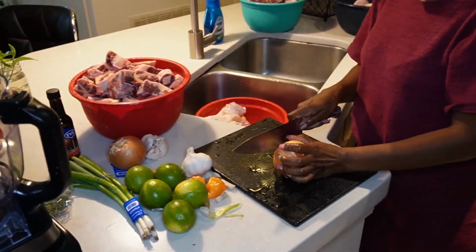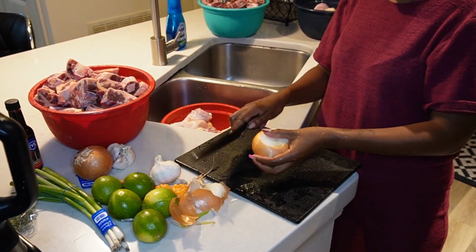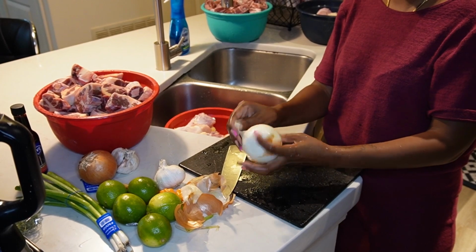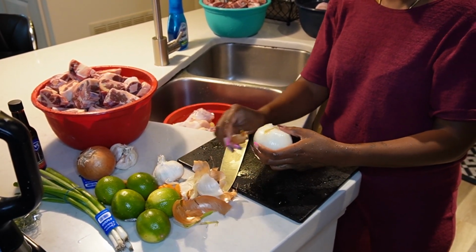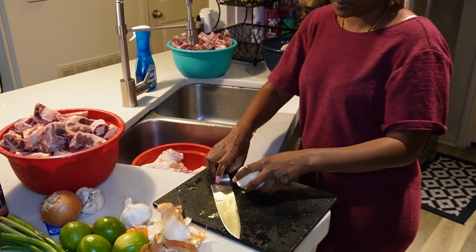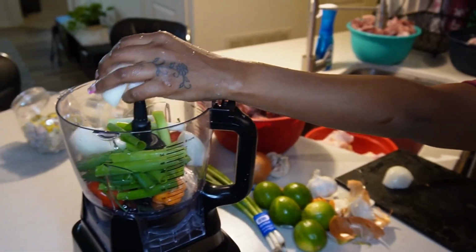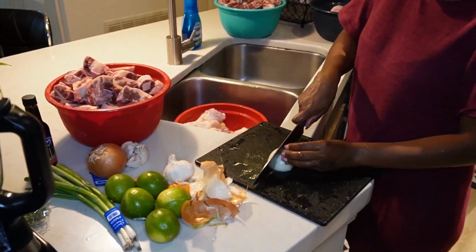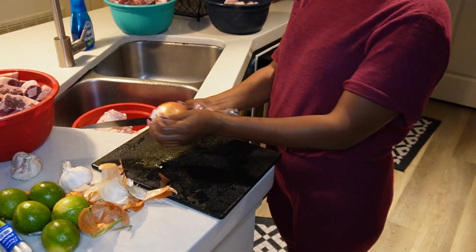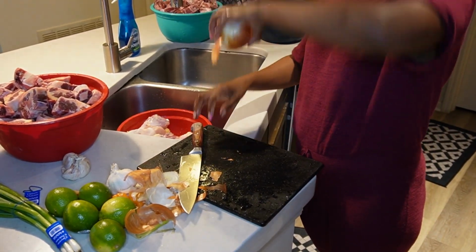Next, we're gonna get some onion. These are yellow onion. So people ask me to prepare Jamaican food for you guys. So there we go. That I'm blending it for all 3 different types of meat. I'm crying. This onion is making me cry, guys. Ooh.